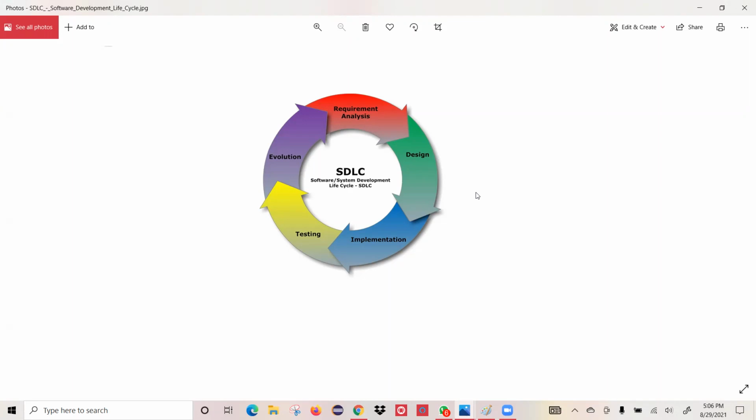This is the definition from ISTQB, okay? So you have to have that idea. It should be in your mind as a software tester.